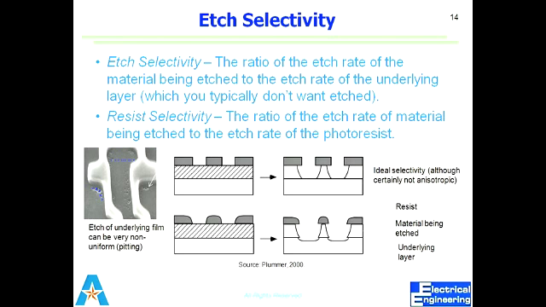And whenever you decide that this is the etchant for this process, you always need to know how selective it is with respect to the photoresist. And it's not only the photoresist, but whatever materials you have on that substrate. Sometimes it happens that I know this gas can be used as an etchant for this material, but for my application I cannot use that gas, because I have some other material that you don't have in your application. That material is not selective with respect to my film for that etchant, so I cannot use that etchant. So you always need to know the etch selectivity of your film with respect to all the other materials.